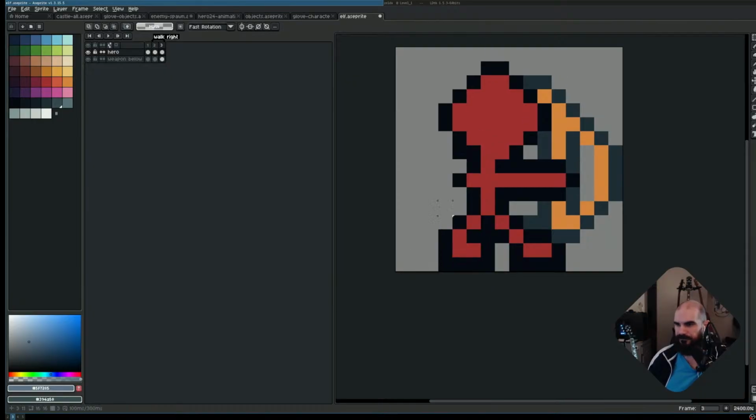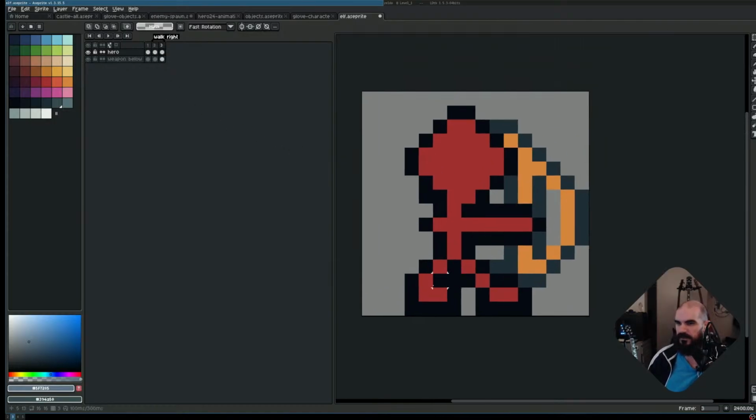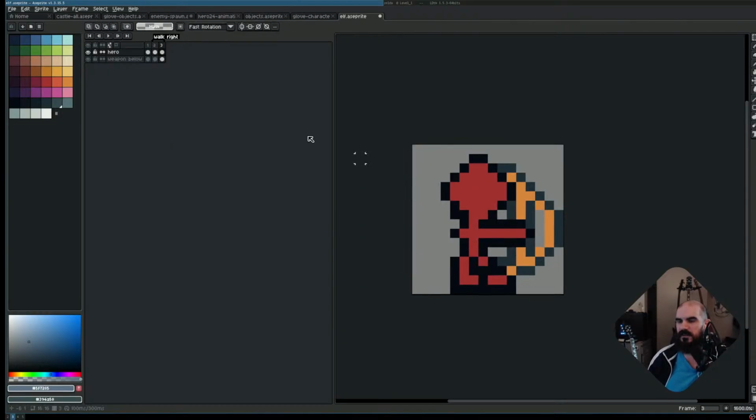Okay. That doesn't do anything. But if I make my selection first and then select these and go like this, yeah, I don't know what the difference is. I have no idea. Really no idea what that option does. So I'll go like this and like this. Oh, I see.